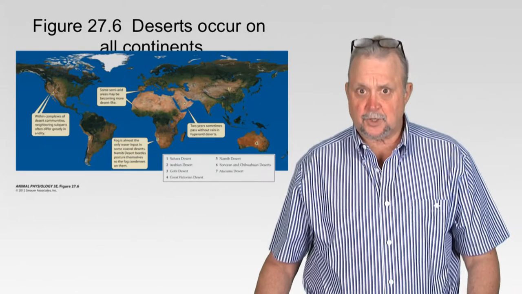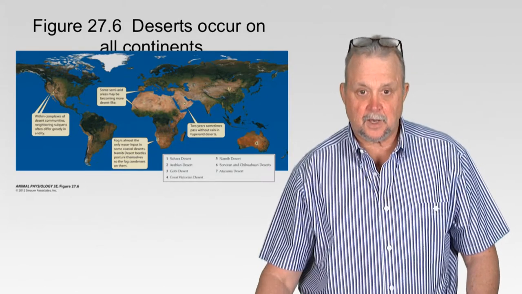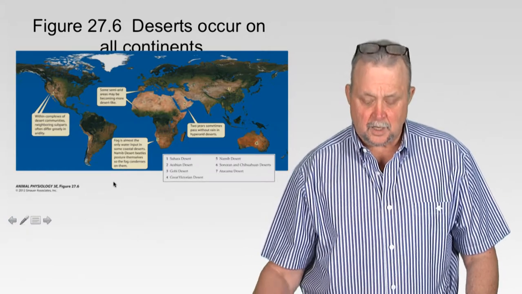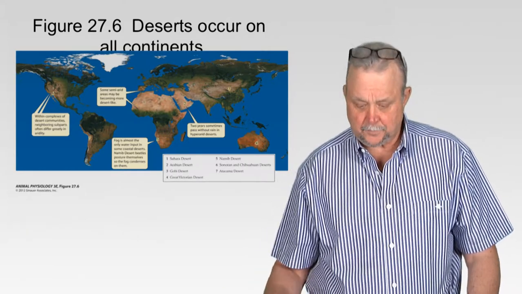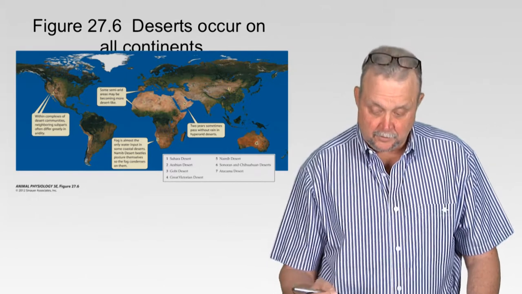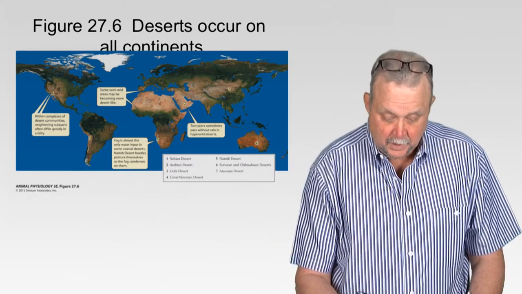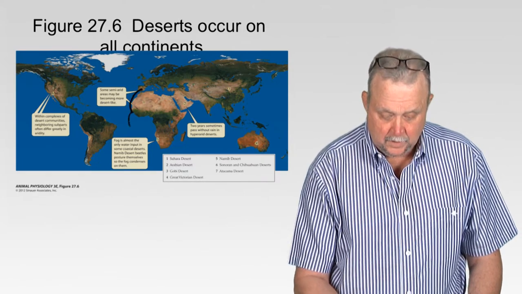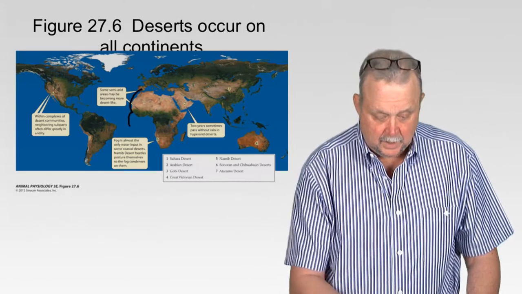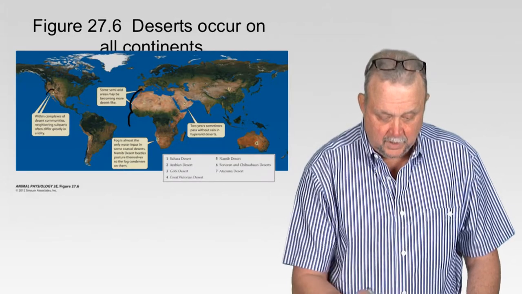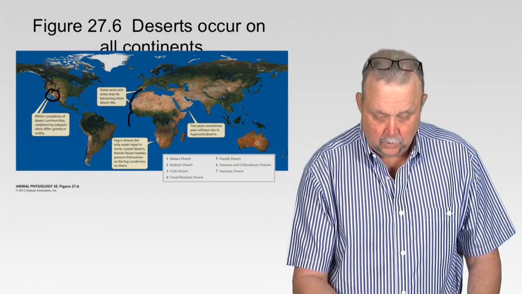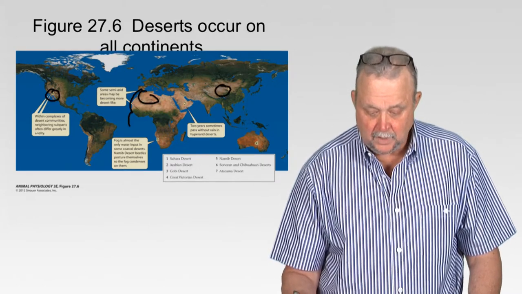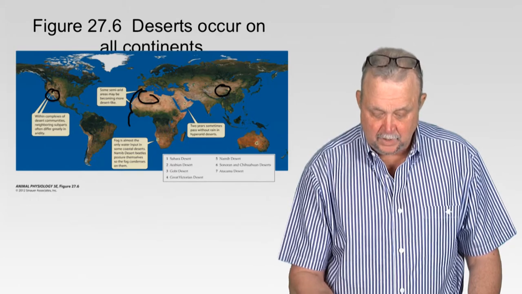All right, let's first look at deserts. Deserts occur on all the different continents. They're found, and I'm going to try this pen here, this is new for me, usually about 20 to 30 degrees from the equator in distance. You can see our desert over here is very equal to where the Sahara is, even somewhat equal to the Gobi, and the same south of the equator.